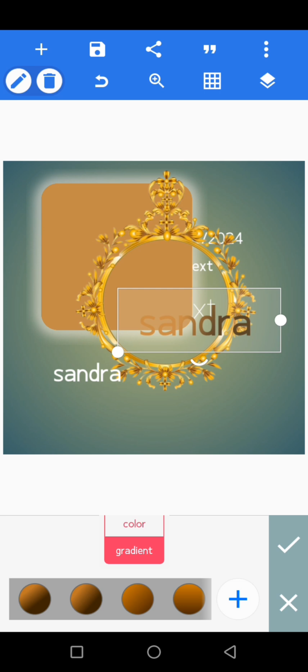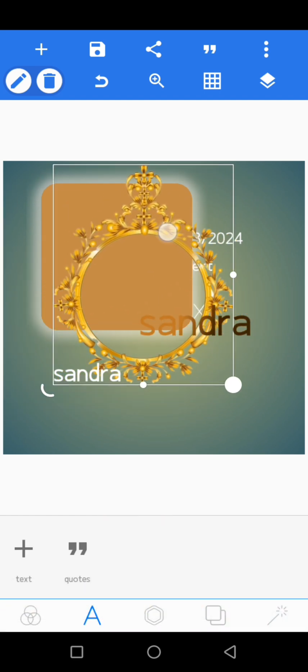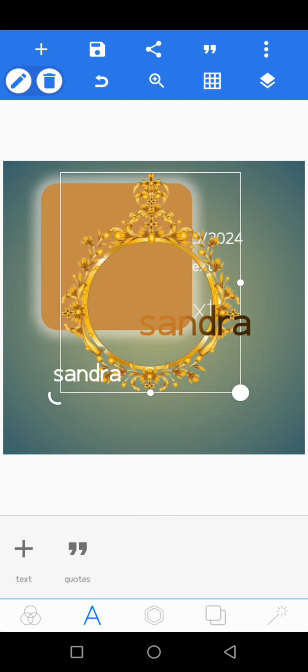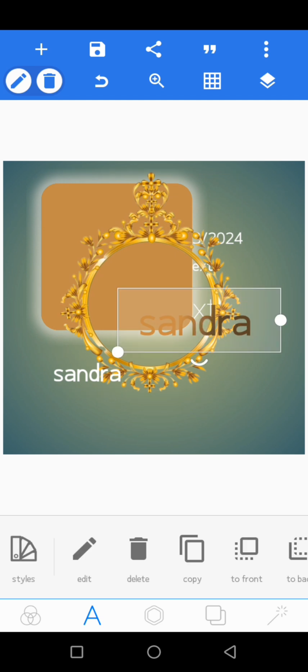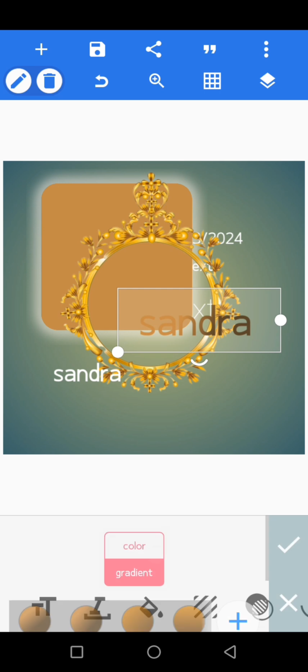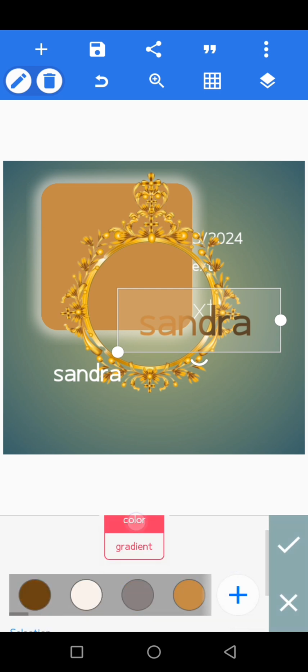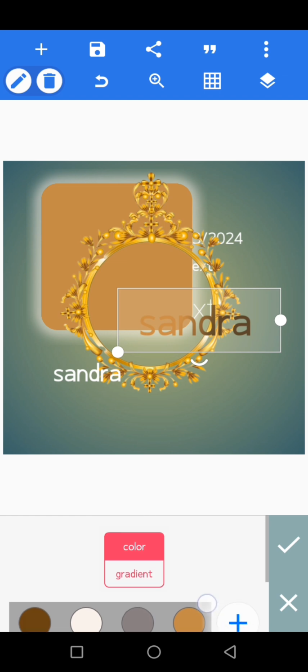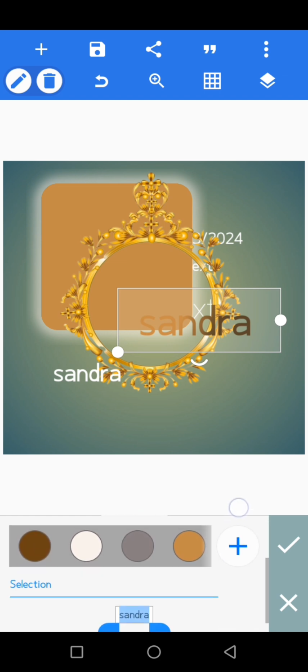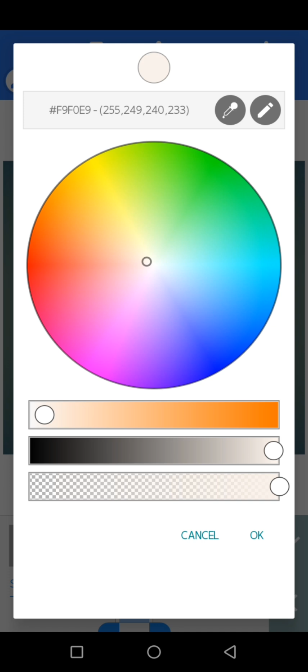Then, if you don't need this color and you want an exact color of your image, let me see, you need this exact color here. So what you do, you tap on it, then go to the color. Then this plus button here, you tap on it.